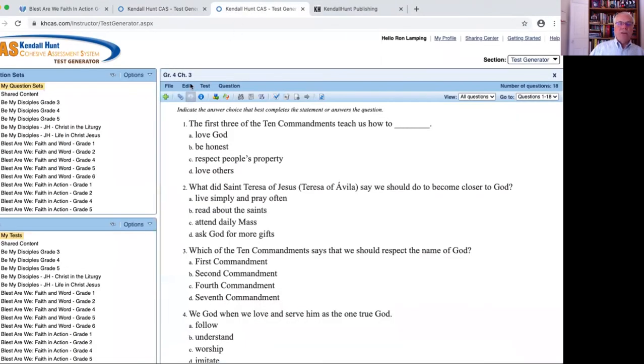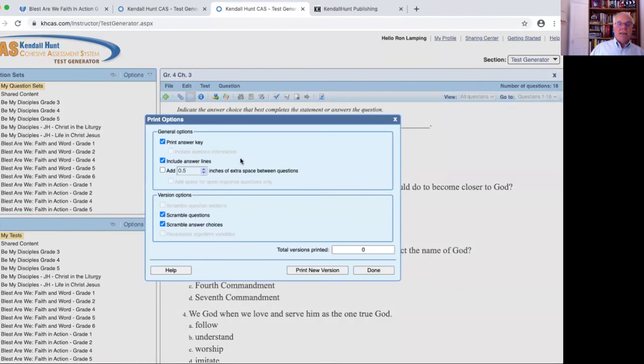We're back now for the tests. You go back to the file, and then you can print it to a PDF version. The PDF, you can print single version, similar to the Word file, or you can do this, I like multiple versions. You click on that, and then you can see what you want.